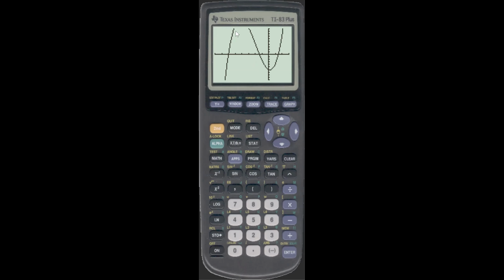So if you're trying to find this one up here, you're going to want to make your window just a tiny bit taller on the Y max. 30. We'll go 30. See if that does it. There it is. Okay, so I'm asking you to do the second calc max. I'm going to do a second calc min for the one on the right.